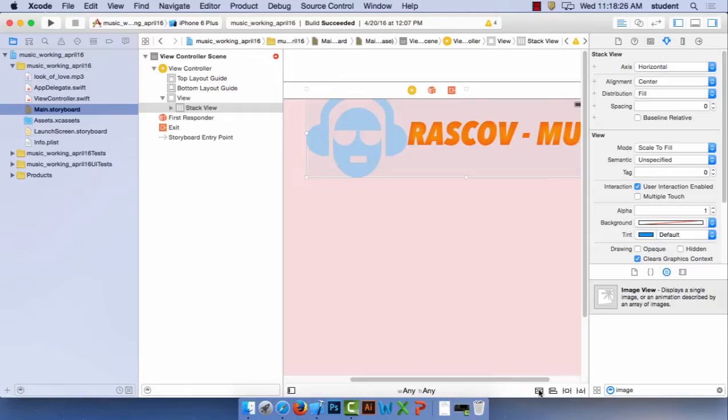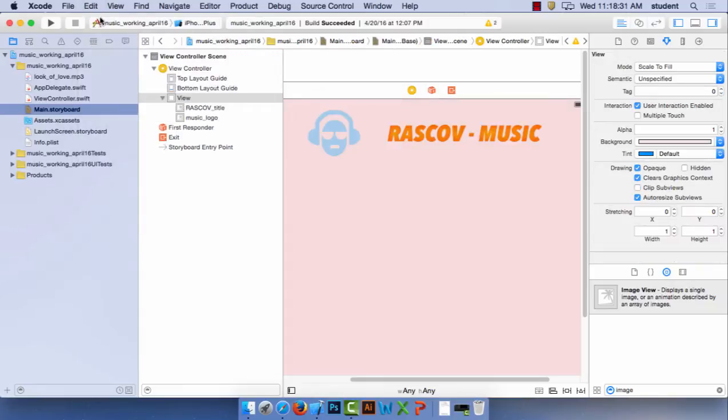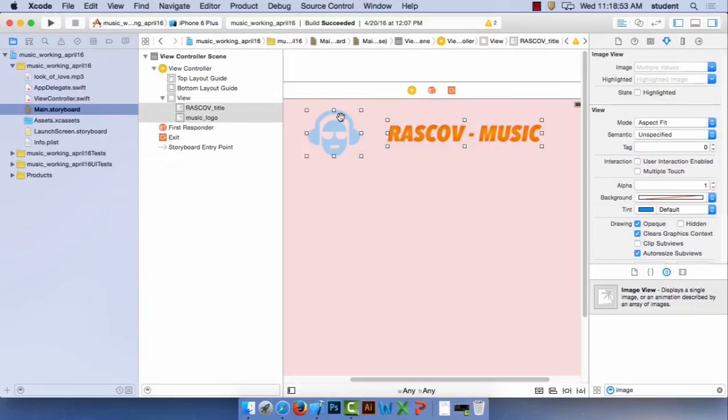Okay, so the default size of, and let me back up, let's undo so we can see what I just said. Okay, again, when I put these images on the screen, these are not the size of the image. They're the size of the box. When I took the image box and put it on the screen, I went and put an image in that box. It shrunk the original image down to fit in that box. But as soon as you select it, like I just did, and tell it to be within a stack, it's going to take that image that's in that box and make it the size of the original file, which is bigger than it looks right here.